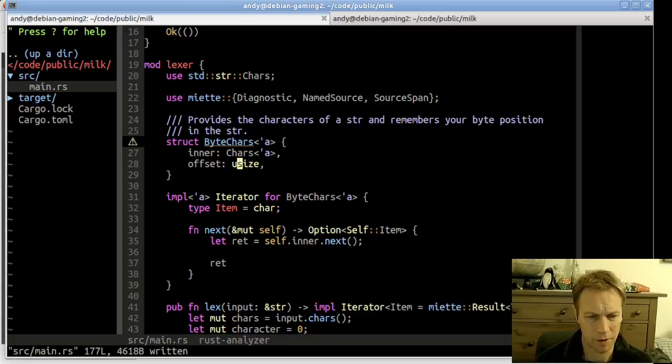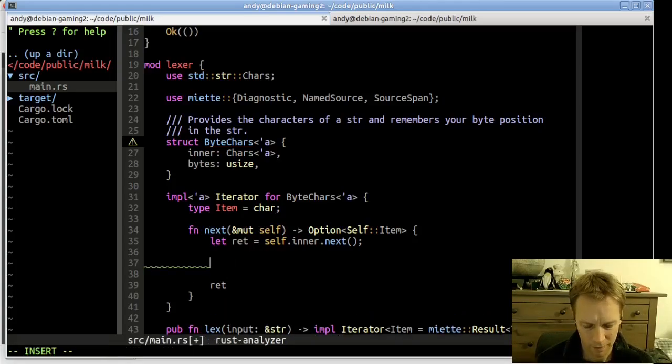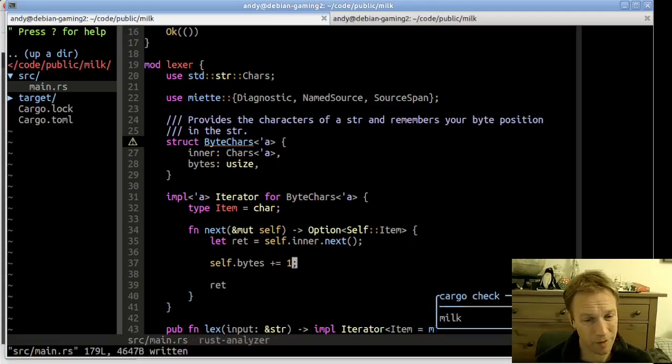It's the number of bytes. So let's just remember that as, why not just bytes? And every time we return a character, we add to bytes. For now, we're going to add 1. Then we're going to make a test fail. And then we're going to do more.